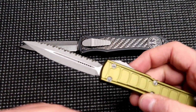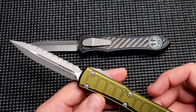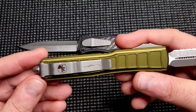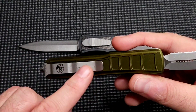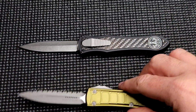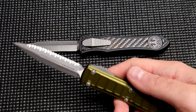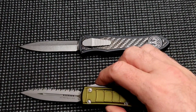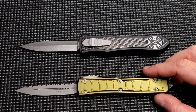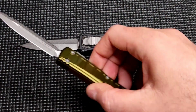This one is a little upgraded, not in any meaningful way. Blade steel, blade profile, all the same. This just has a cooler pattern on the handle here, and then it has the little signature, which I like. It adds a little bit of class to it. That's the other reason why I wanted to compare these two: out of my Microtechs, this is one of the classier ones that you can get. It's not obnoxious or over the top or duotone and things like that. But this is quite a bit more expensive. So I wanted to do a comparison.